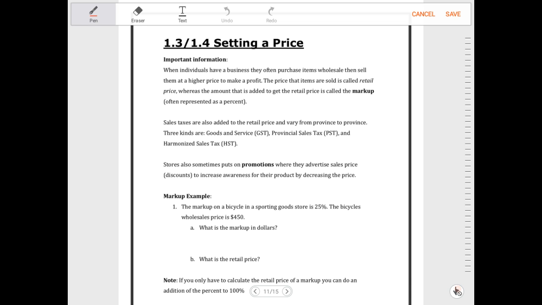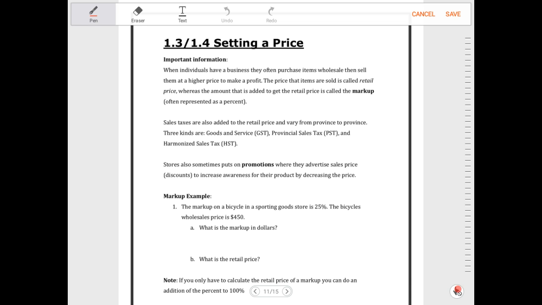So for example, let's say you walk into the store and you want to pay $100 for it. Well, you know that the store you're buying it from is making money off of that. So what you pay is called retail price, and what they've done is they've marked it up. So the store has bought it from someone. Let's say they bought it for $50. That's their wholesale price. Then they've marked it up $50 to $100, which is what you pay. So they make $50 off of it.